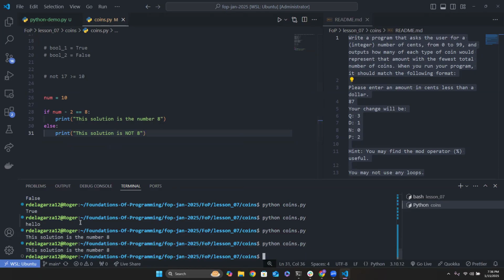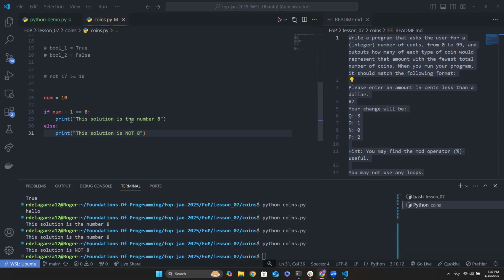If I run it, it's going to print out that it is 8. But if I say num minus 1, it's going to run the else block, because when it came here, it fails this check. So it jumps to the else statement. Every time a new code block starts, it is indented.